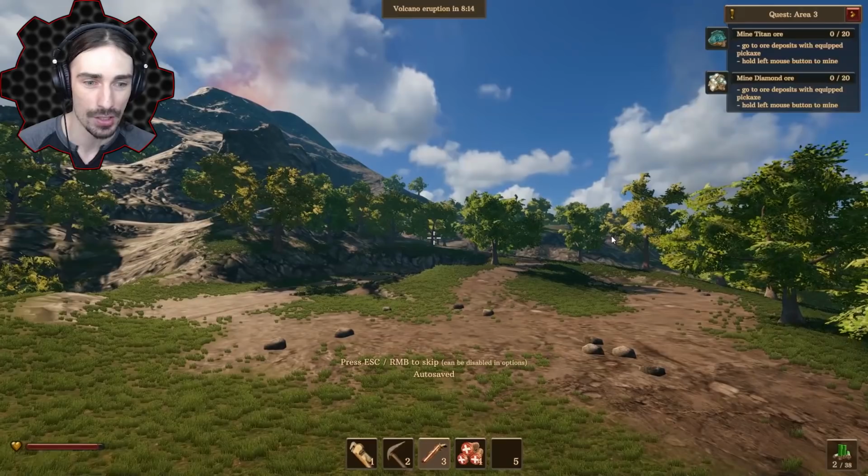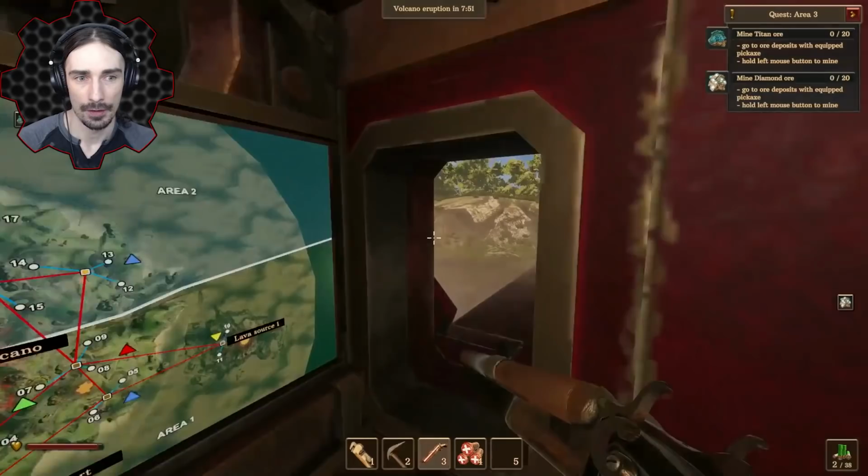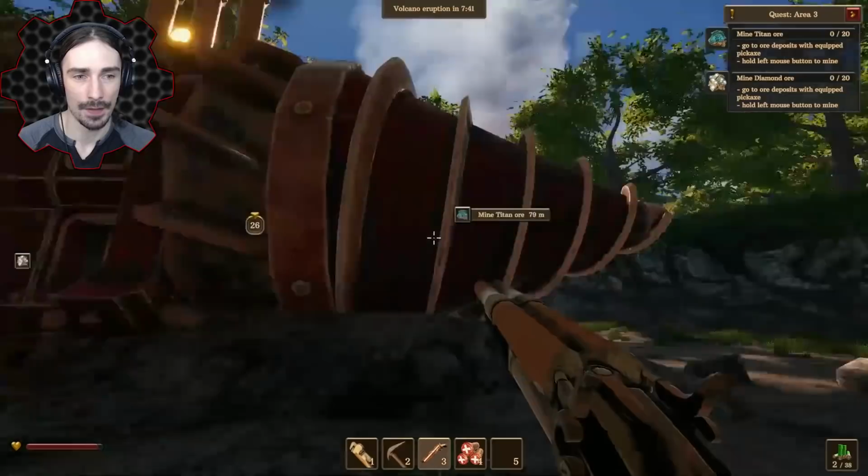All right. This might be a low-key area. I hope we're gonna be okay. I really hope we're gonna be okay. All right, first step out into area three. We are right in the middle of it. So let's take a look. We got Titan ore up there. We got diamond ore down there. Titan ore is closer. Let's go for the closer material first.